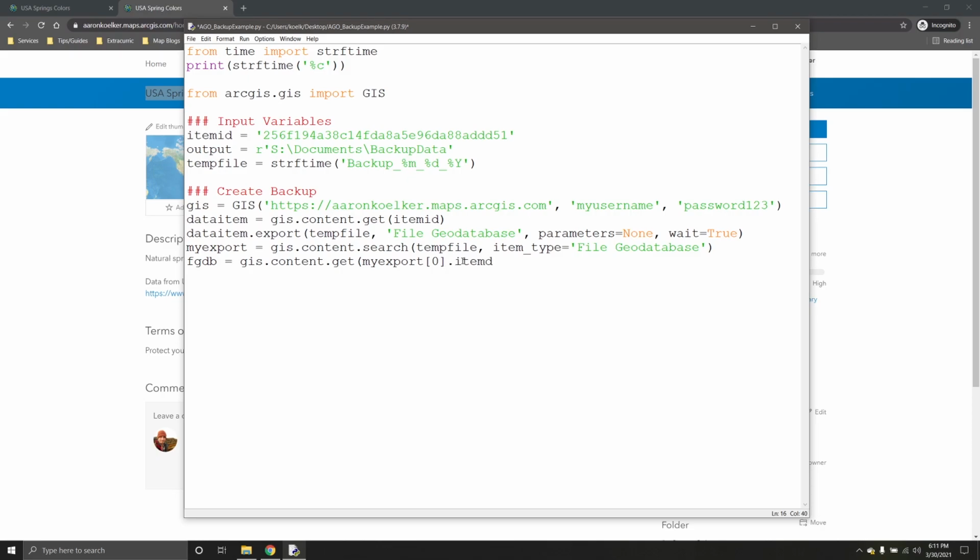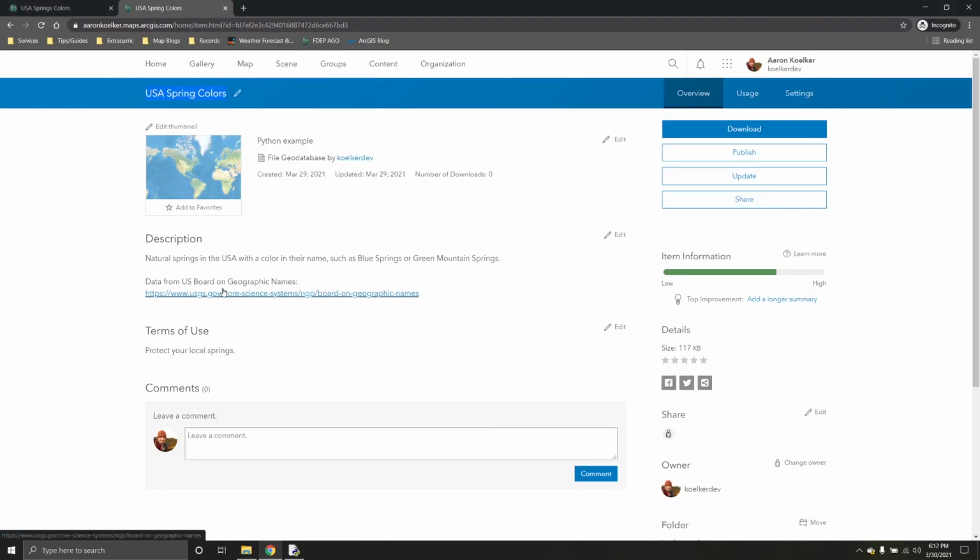And then we're going to do dot item ID, and the dot item ID is part of the API, and it's saying grab the item ID off of whatever item we put in there. So now we have this item FGDB, which is equal to the thing we want to download in ArcGIS Online. And now all we have to do is tell it to actually download that item. If we go back to our manual comparison, this next line would be the equivalent of clicking this download button.